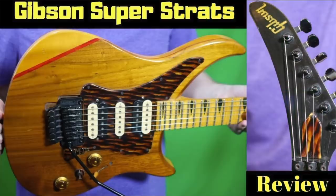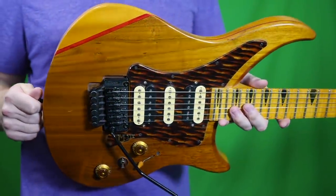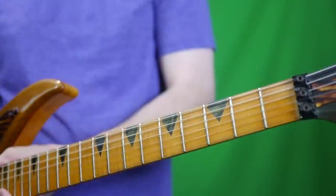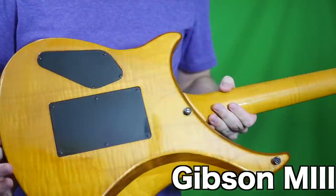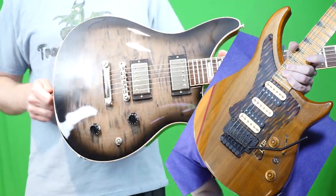It's the Gibson M3. Now, out of all the crazy Gibson Super Strats of the mid-80s to the very early 90s, the M3 is the only one that had any amount of success. They actually even reissued these things. But check out this full review and demo to learn more about those. Those things are just amazing to play. And they look very similar to this, don't they?